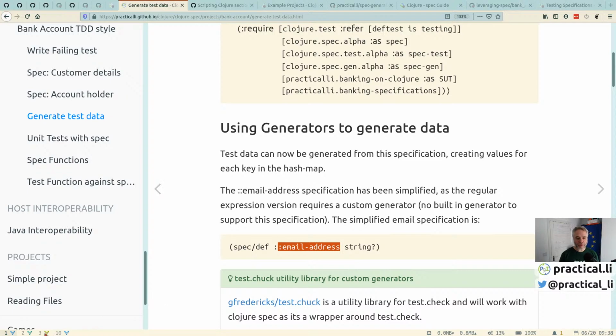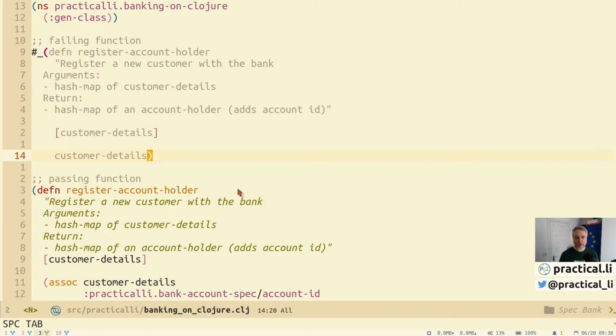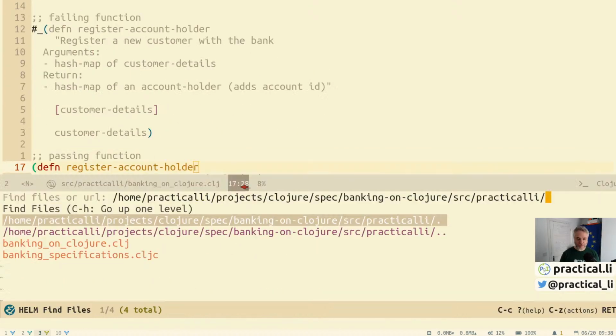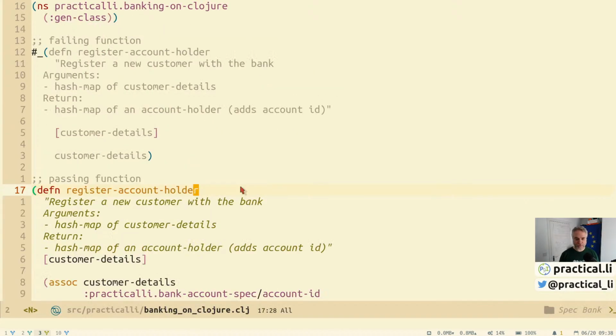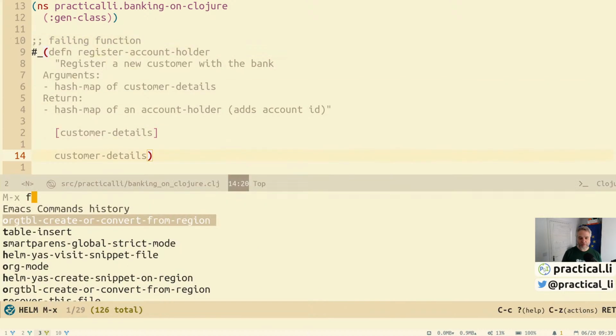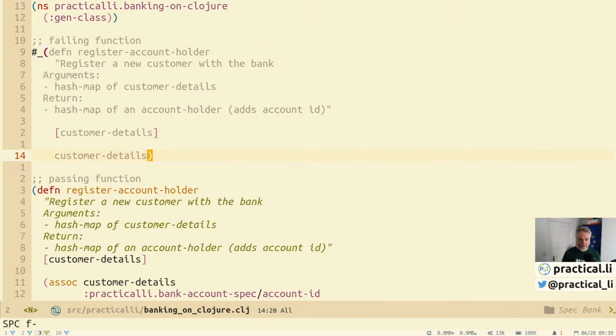So let's have a quick look at that. This is the project I'm going to push after I tidy it up today. This is the actual project that goes along with this section of the book. So let's open the specifications.